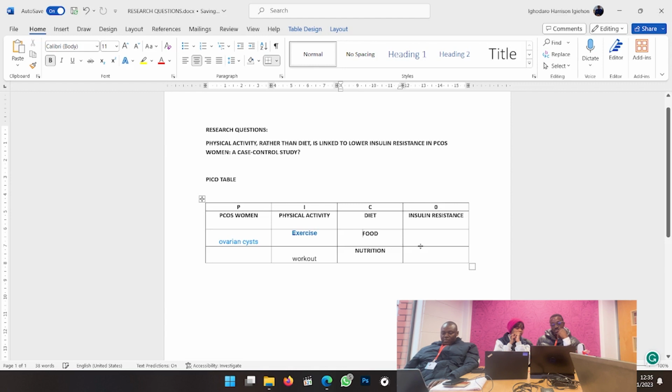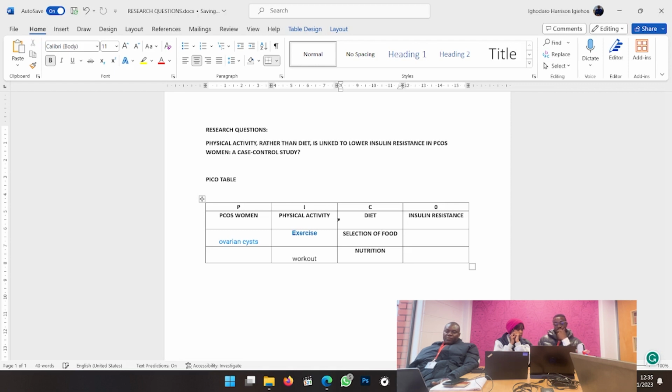Food, nutrition. Have you included that one I gave you? Yes. Is this selection of food or food selection? Yeah. Selection of food. But I think I'll suggest to go with a single word synonym.